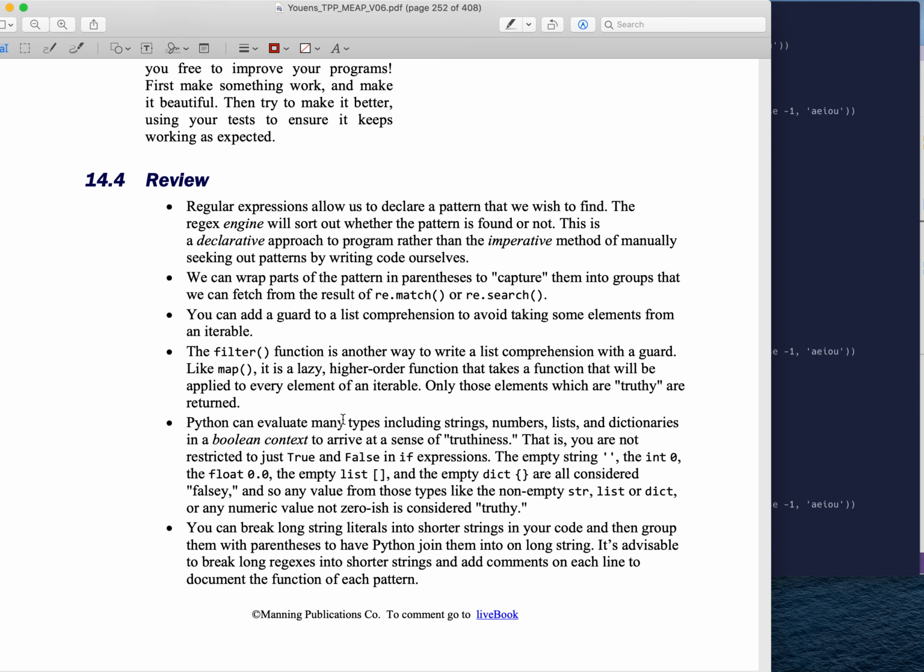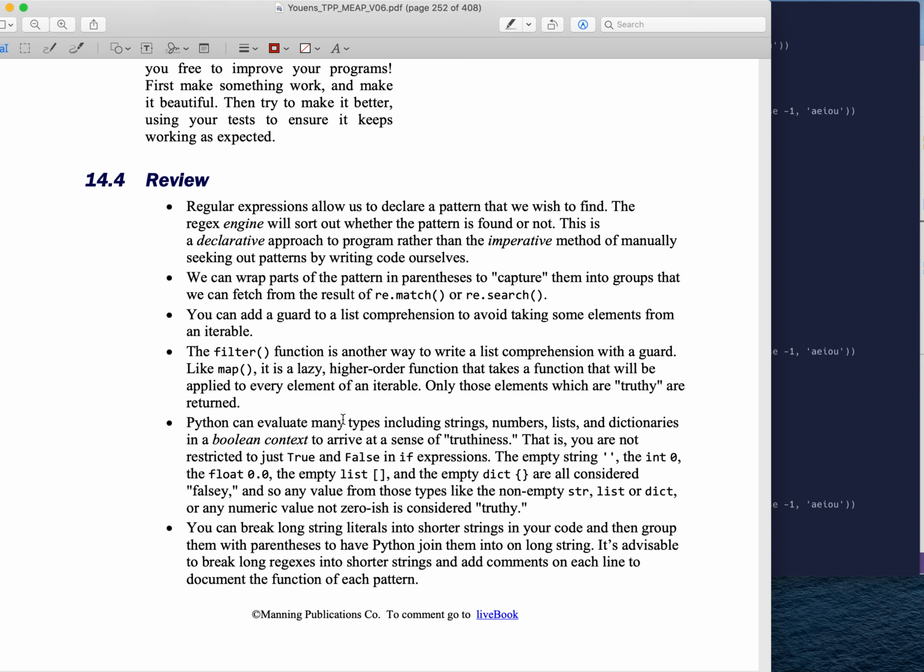It's much, much easier if you start to learn to incorporate regular expressions instead of trying to write brute force code like this, even though I have to admit the brute force code is kind of fun to write. We can capture parts of regular expressions by putting parentheses around them. And when we use either the re.match or re.search functions, if we have a match, we can then call groups to find what those substrings are that we found.